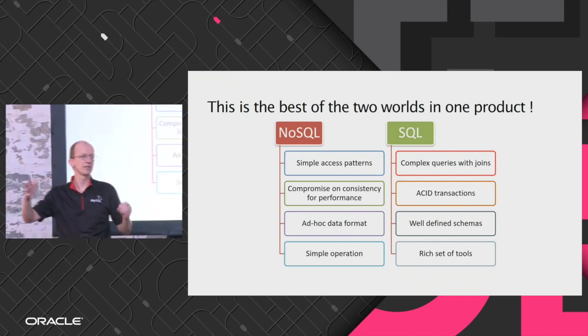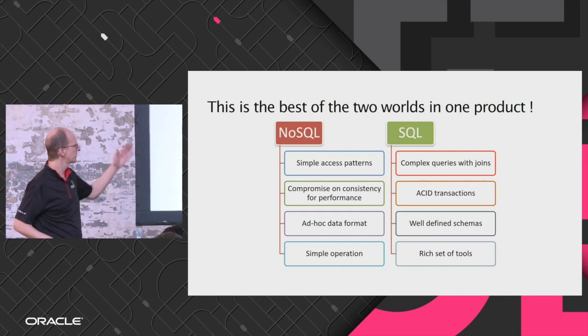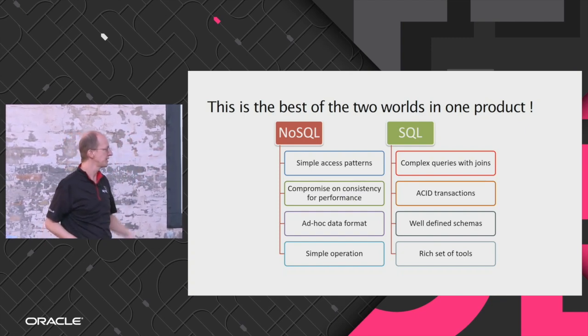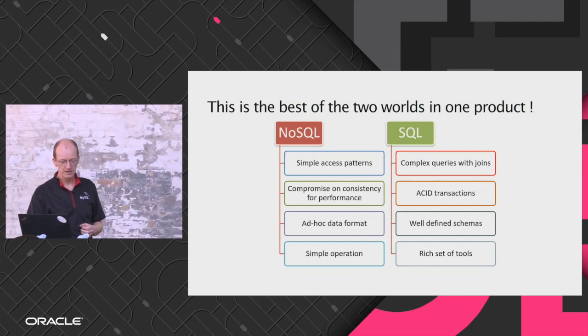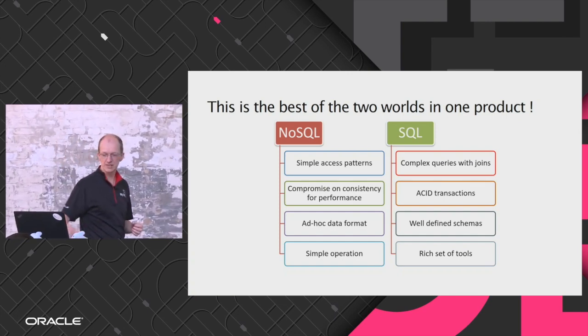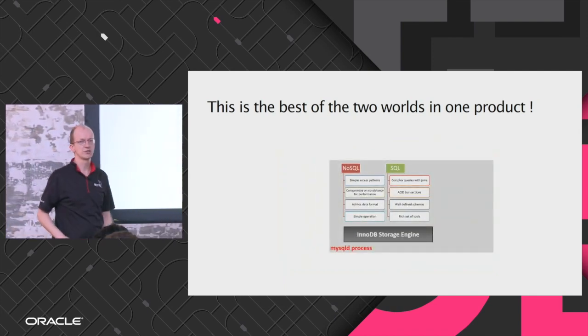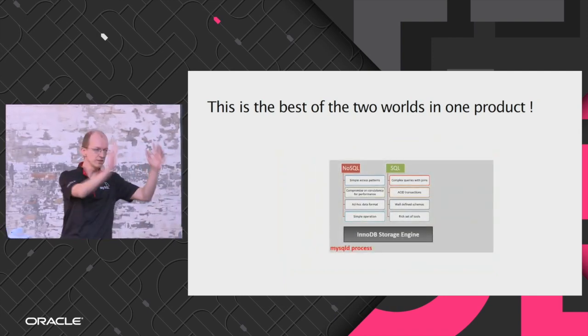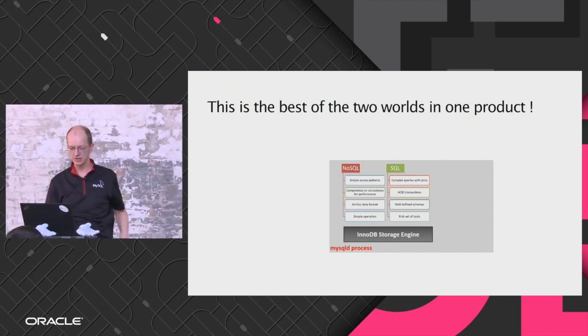I didn't show you the example. I can do joins between collections, obviously, as well. I can do ACID transactions. I have well-defined schemas and a rich set of tools for all these environments. And what we are doing with MySQL is actually combining the two, running in the same MySQL process. If the developers want this, okay, here's MySQL, use it. If developers want that, okay, here's MySQL, use it.